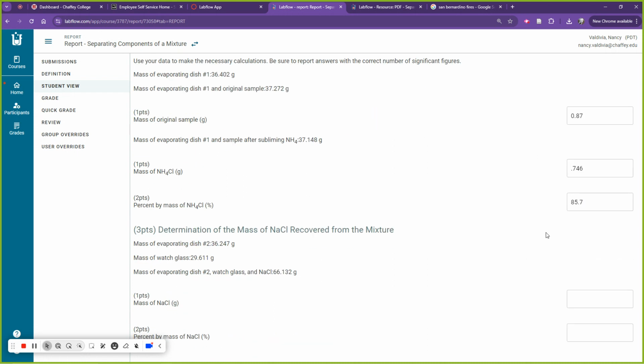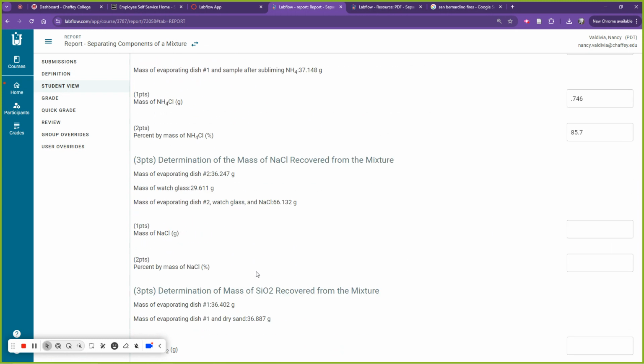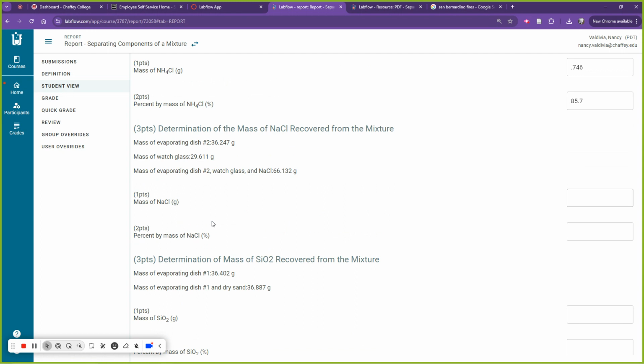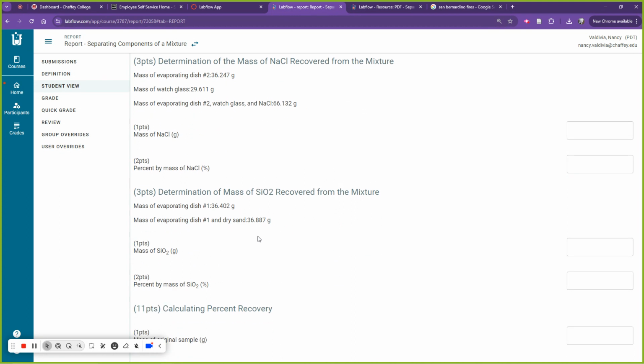Okay. So that's kind of how you do the little math for all these little sections. And then you're going to repeat that math for your trial number 2, right? It's going to come right here and you're just repeating it. Then you're going to notice that it's going to be something similar, but it's going to be of silicone this time, right? This one, trial number 2, is of sodium chloride.